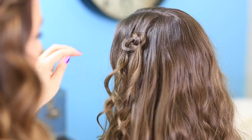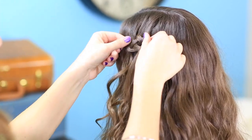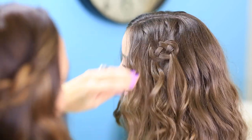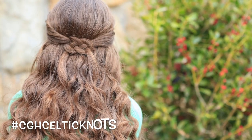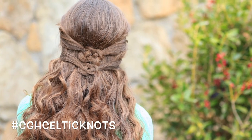I think this one's so pretty. It's a little more grown up, but it gives an otherwise kind of boring hairstyle just a little kapow on the side when they turn their head — surprise that they didn't know was there. So fun! Let's do the spin on this side Celtic knot so you can see it. I love that — just a little pop. Her curls are pretty on all the other sides. I'll go ahead and show the pictures of the other two styles.